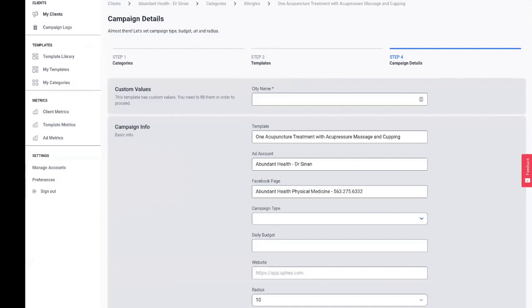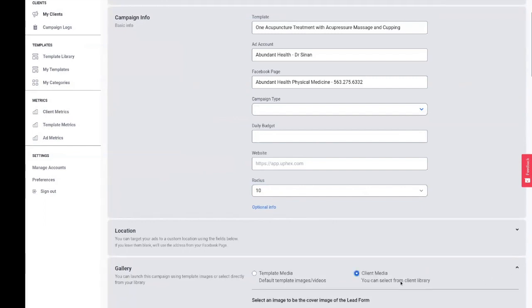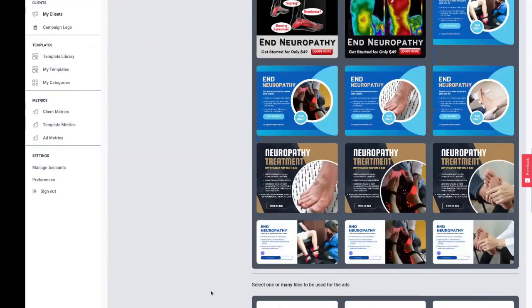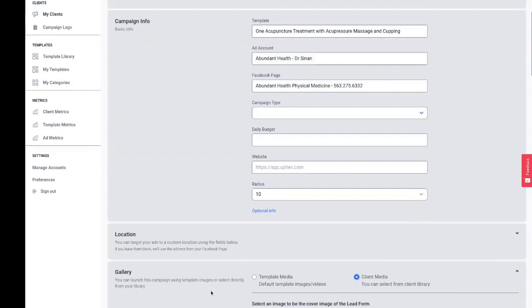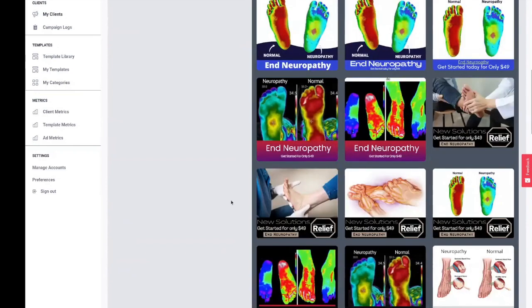With the back end, you've got the ability to upload directly into the client media. Here's client media that's been uploaded directly to this client's stuff. But in the back end here, you can upload it directly into their client media, so it's saved in both your agency level as well as on the client level, so it could be utilized in multiple places. So there are some benefits as far as that's concerned.